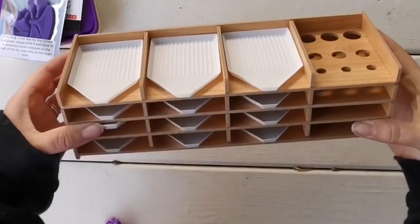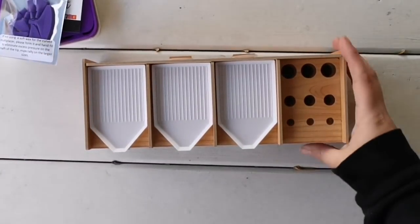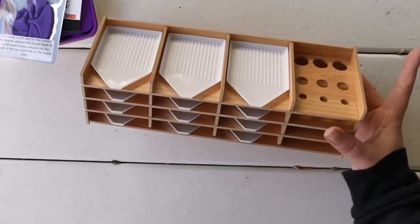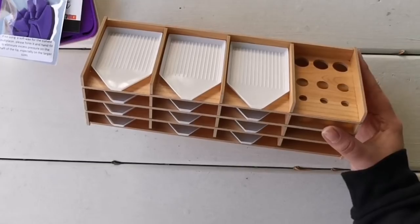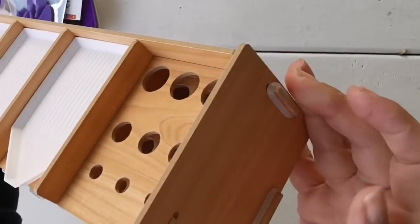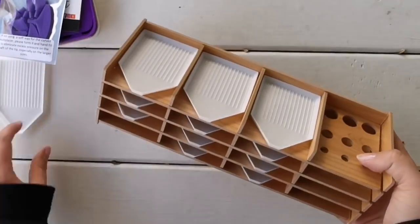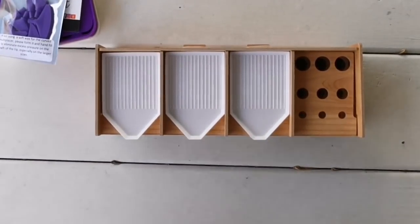Y'all. That was so easy to build, and it was so inexpensive. I highly recommend this. Even if it's just like a part-time solution, it's easily collapsible as well, which is really good because not everybody has a dedicated workspace, and sometimes you need multiple trays and sometimes you don't. But look at this. There's places for your pens or your tweezers or whatever. These little pieces are being held by rubber bands. As you can see, if I don't slide all the trays out, see all that? It comes with the trays, so you don't have to save them from other kits. You've already got them.